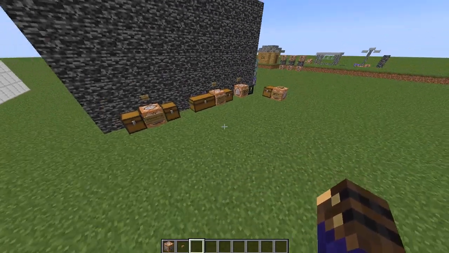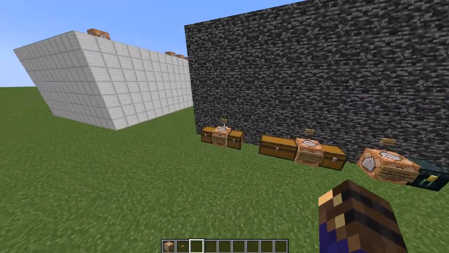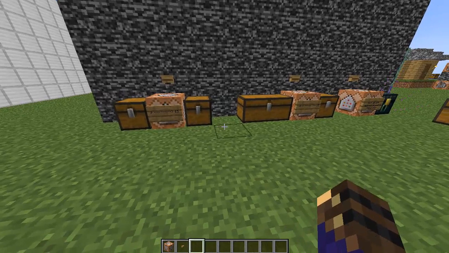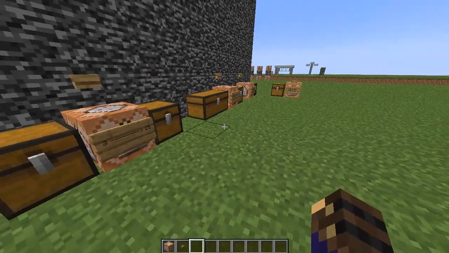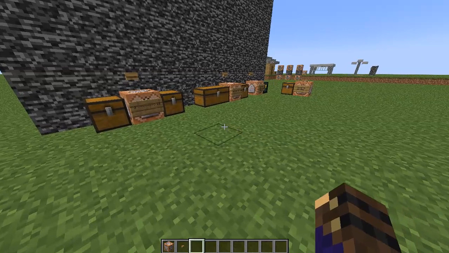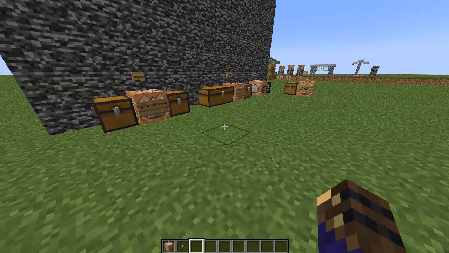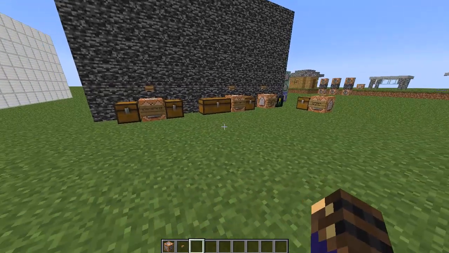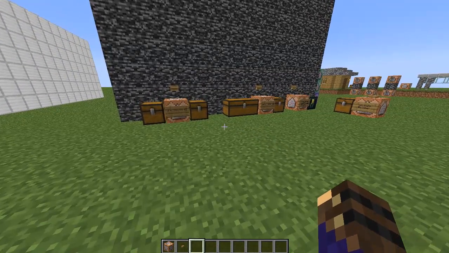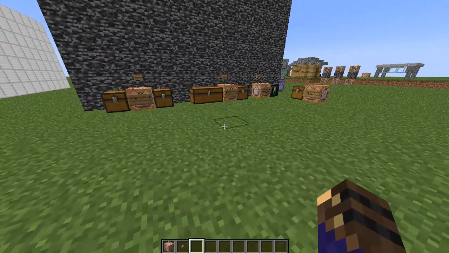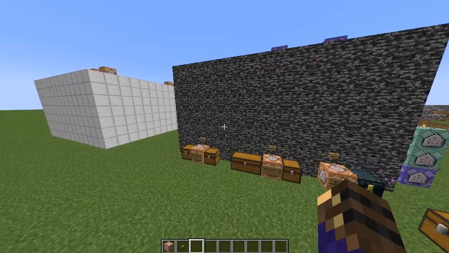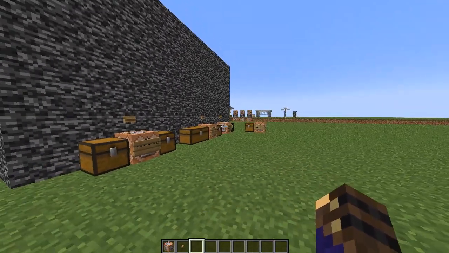This tutorial will simply update the replace item command tutorial that I made a long while ago, as the command was updated in 1.17 or around there into the item command for Java players. In Bedrock Edition, it is still the replace item command, and Bedrock Edition is basically just the mobile edition or any other device that is not the Java edition, which it will say in the menu. So this is for the Java edition players.